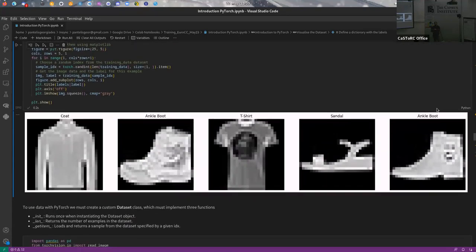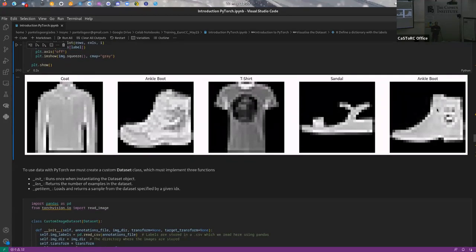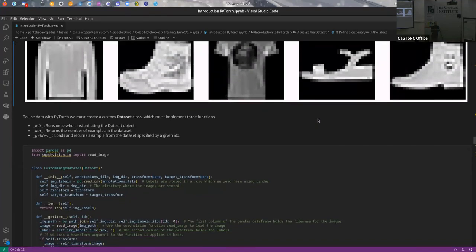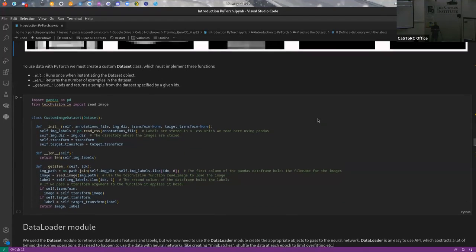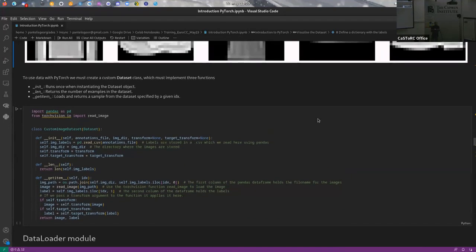In this case, because this dataset is already coming from PyTorch, all the abstraction is already done for you. But in case you want to load something else, like a custom one, we have a template custom image dataset class you can use here, and we can just run through it really quickly. We're not going to use that. It's just for you as a reference that it's there.